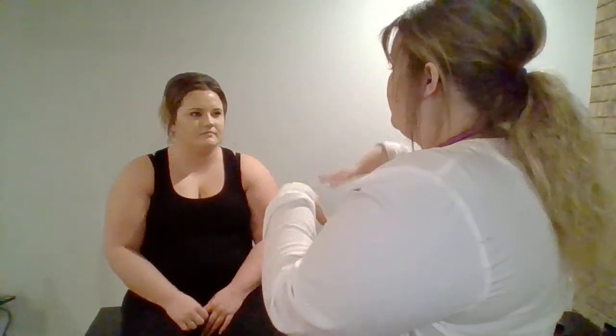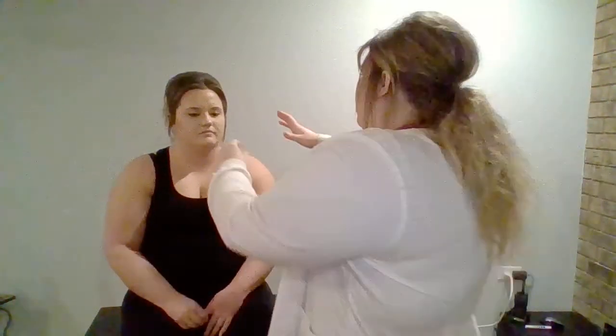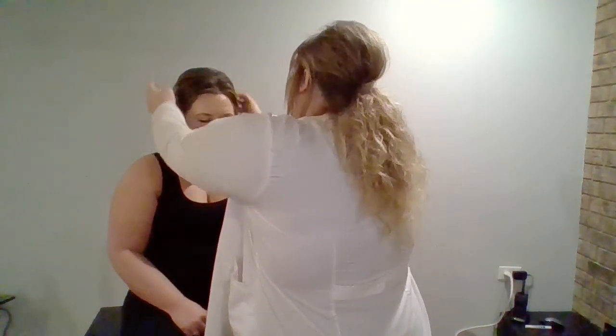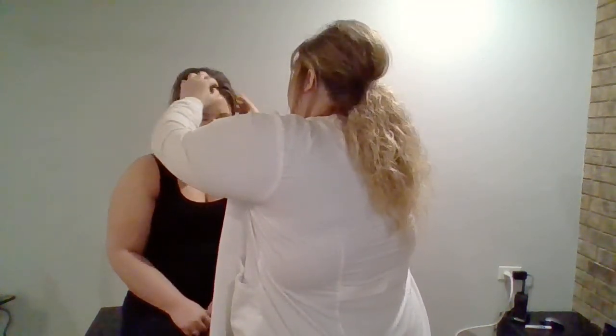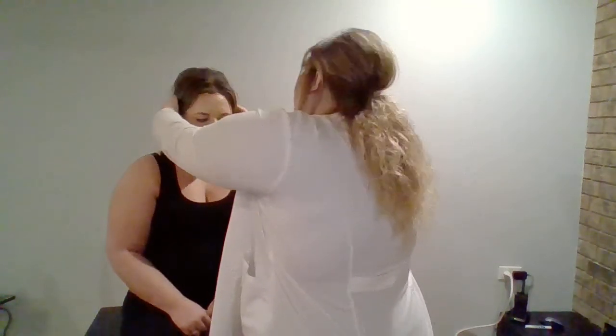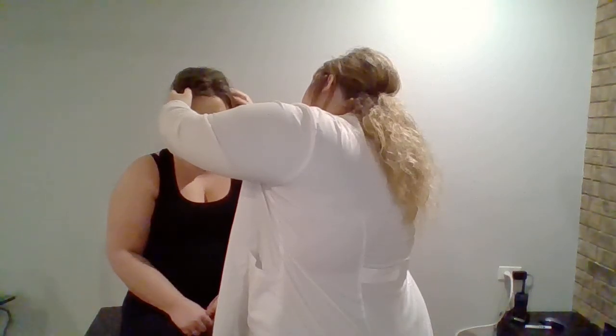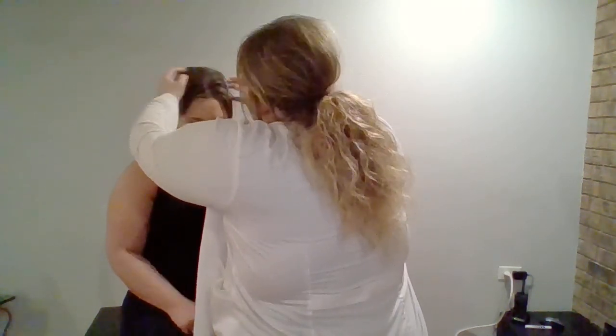Now, just the general head assessment. I can tell that her head is normocephalic, very symmetrical, proportionate to her body. Everything else looks symmetrical. And then I'm going to go ahead and touch your head. I'm palpating her head to make sure I don't feel any lesions, any cysts or anything like that on her scalp. Her scalp has good texture. It's good and pink.